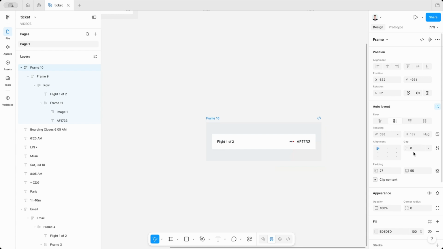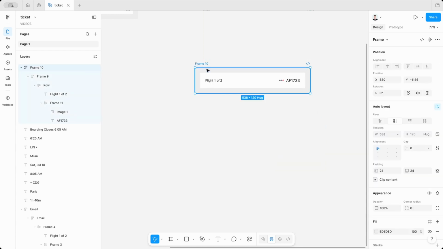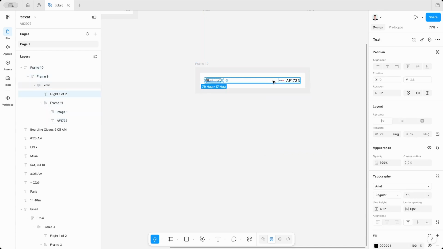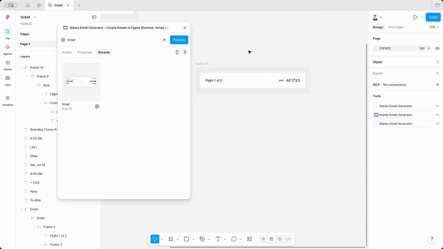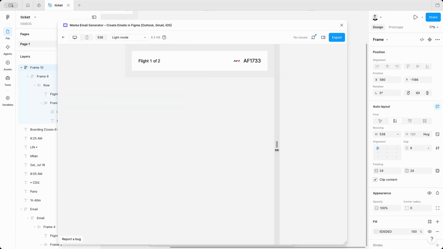Apply auto layout and set some spacing. So let's try to view it in the Markup plugin and see how it works. As you can see, the Markup plugin reads all the auto layout settings and recreates this behavior, placing content on different sides. And it works perfectly on mobile.